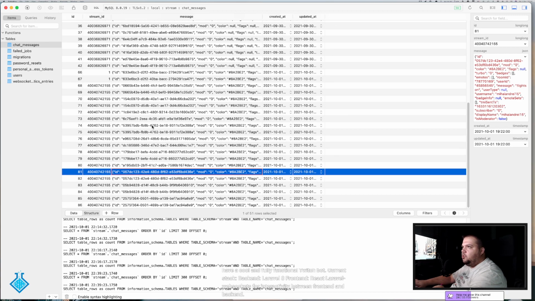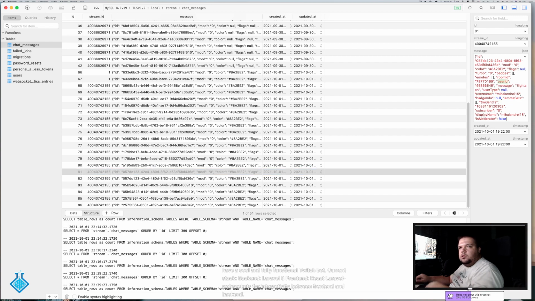I'm grouping by user ID, so even if you change your username in the meantime, which is not likely to happen, it should not matter because I'm looking at the user ID.